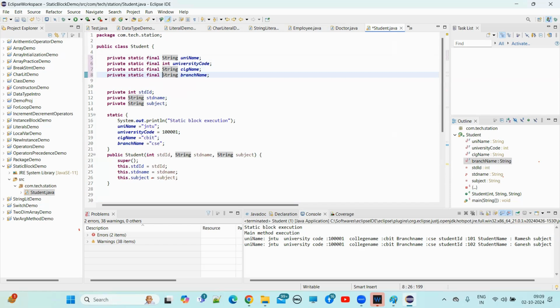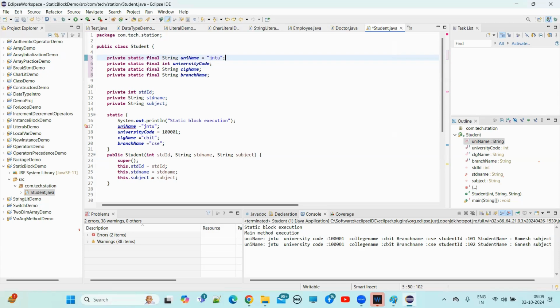So now university name, while declaring itself, if you made it JNTU, this is fixed, so you cannot change it. If someone tries to change this university name, we will get a compile time error.